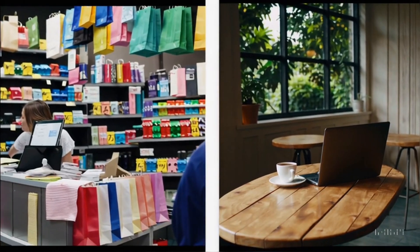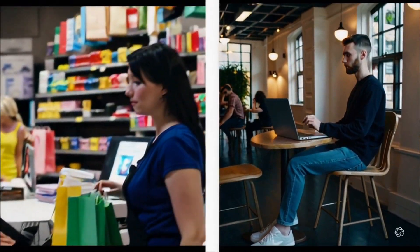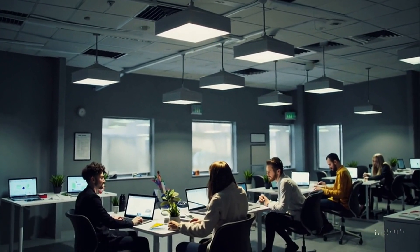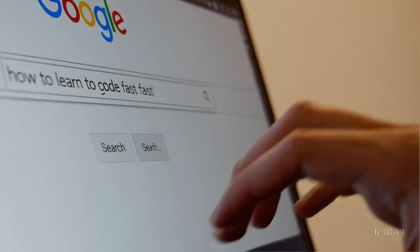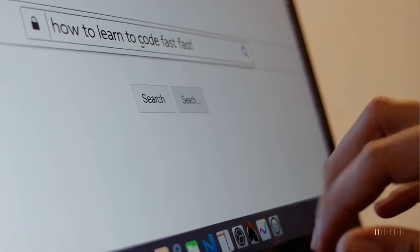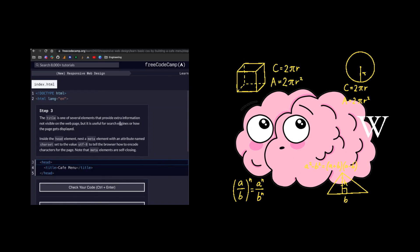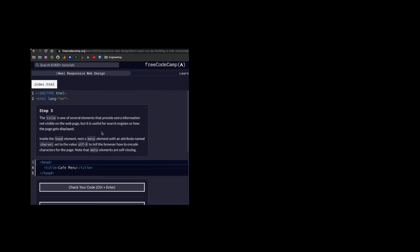The starting point. Many people find themselves stuck in unfulfilling jobs, working long hours with limited growth potential. The tech industry offers a way out, with high salaries, remote work options, and constant opportunities to learn and grow. But the path isn't always clear, especially for those starting from scratch. This is the story of how complete beginners can learn to code and land a software developer job in just four months through strategic learning and practical experience. Whether you're a complete novice or someone who has dabbled in programming but never reached a professional level, this structured approach will help you break into the industry efficiently.